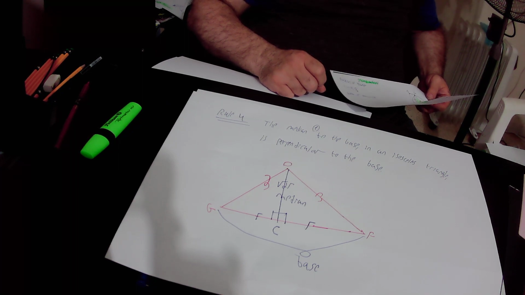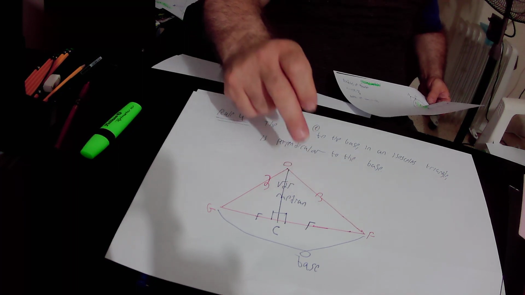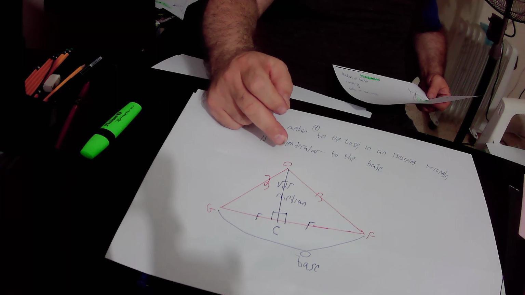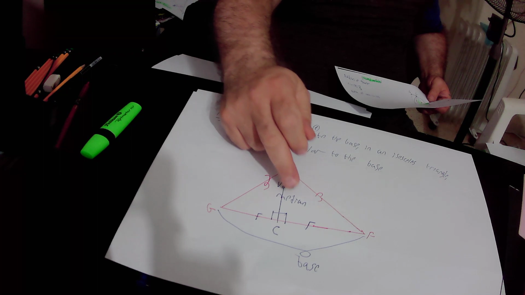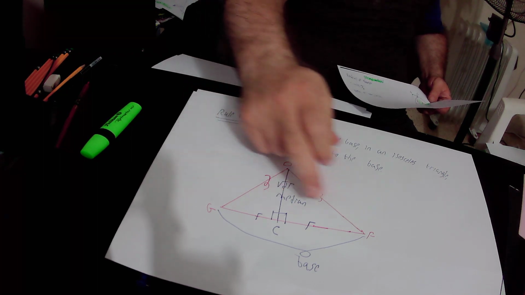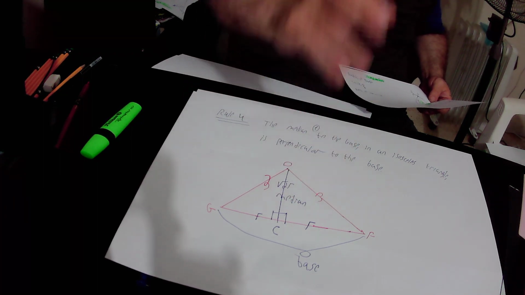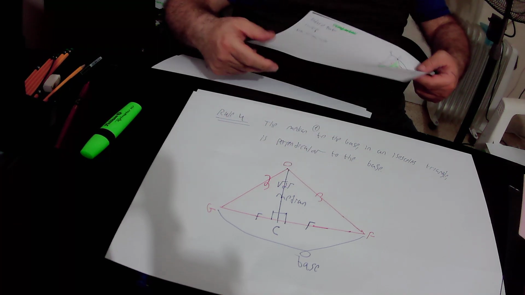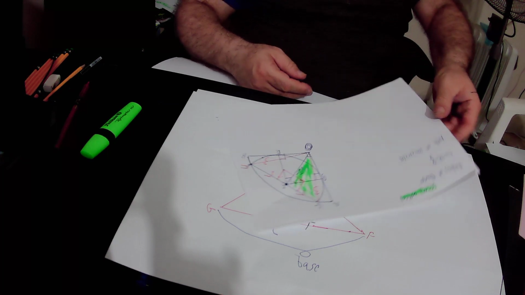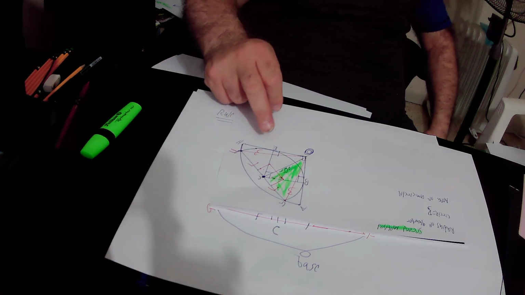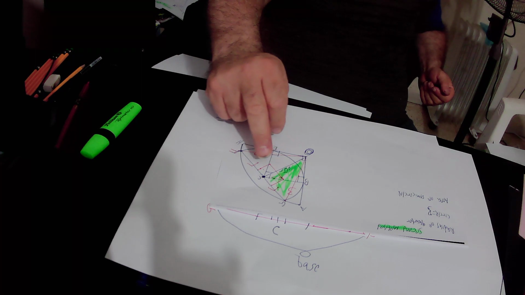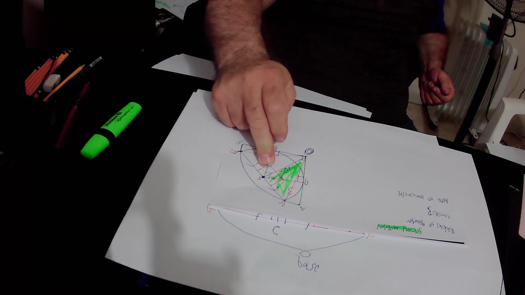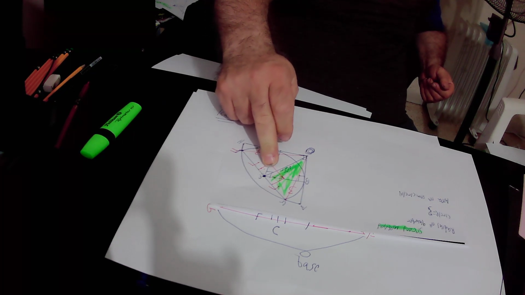Okay? And why is OC the median to the base? Because the median bisects the base. And you can see here that OC divides the base GF into 2 equal parts, R and R. Therefore, OC is the median to the base. So here we can implement rule number 4 in our drawing. Here the median OC is perpendicular to the base GF. This is to say this angle equals 90 degrees, and this angle equals 90 degrees.